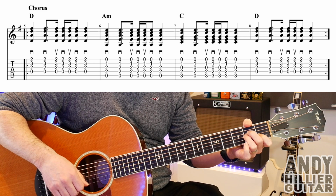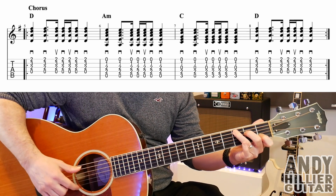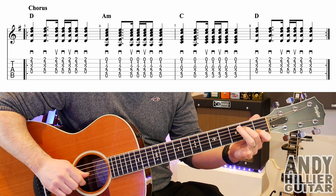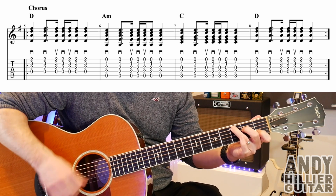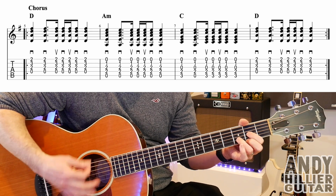The next chord is a C chord, really easy change. You just need to move your third finger up to A3. So you're ended up with your first finger B1, second finger D2, third finger A3. Same rhythm. And then back to the D chord, same rhythm.